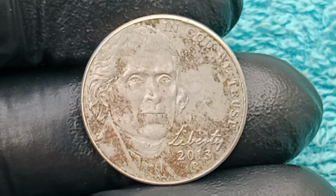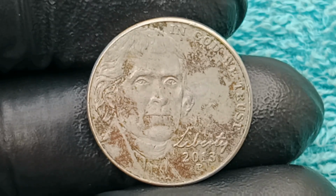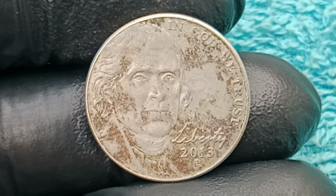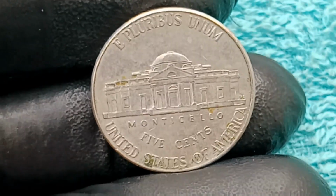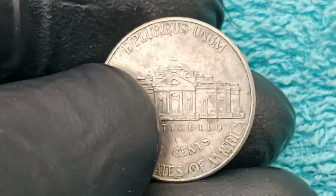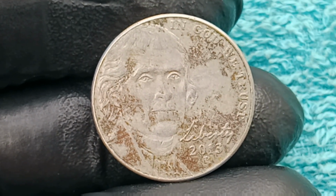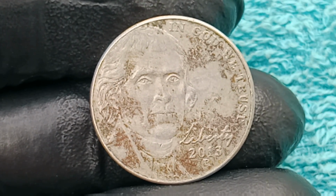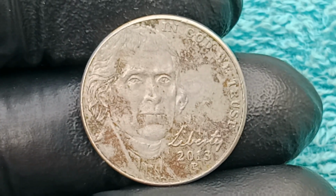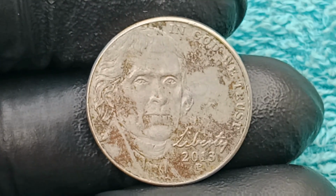The emotional reaction of one man who found his 2013 P nickel and realized it was the multimillion-dollar variety captured hearts online, showing him trembling as experts confirmed its authenticity. This incredible journey of a small, ordinary coin transformed by imperfection into a legendary artifact captures the imagination of millions worldwide. It teaches us that history, art, and chance can merge to create something beyond comprehension, where a single overlooked detail can become a ticket to unimaginable wealth.